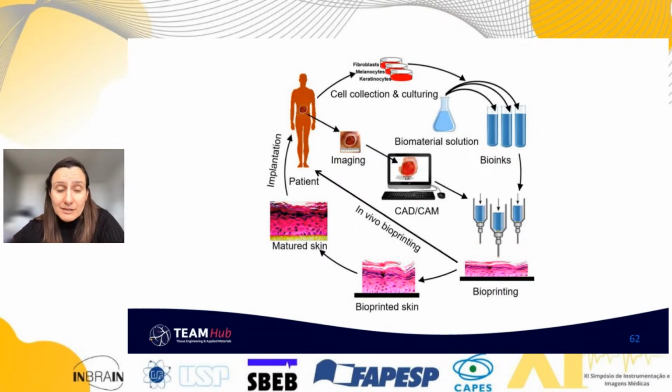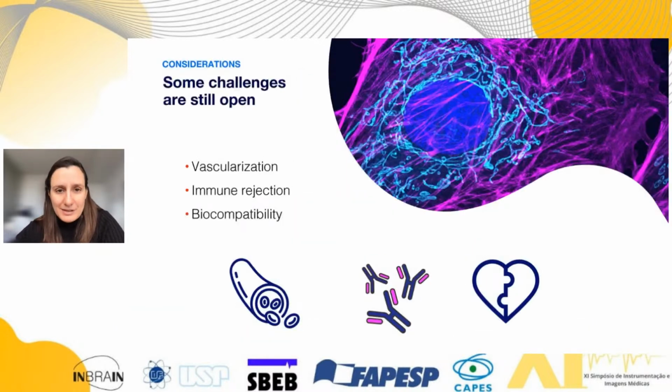So if we were to summarize in one slide what's going on, that's basically a kind of a mind map of 3D bioprinting, tissue engineering slash creating artificial organs and tissues. So of course, we start somewhere from some sort of cells or tissues, be that from animals or humans. Quite often you need to do some imaging, again, to define your pattern or even to see how things are going on. You have to spend some time culturing the cells and tissues. You have to define your bioinks, biomaterials, the type of bioprinting approach that you're going to be using, and then evaluate and start over and over again.